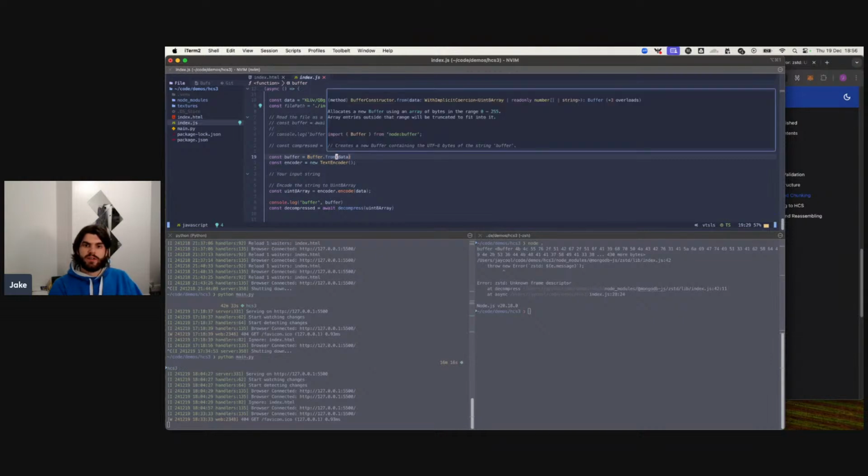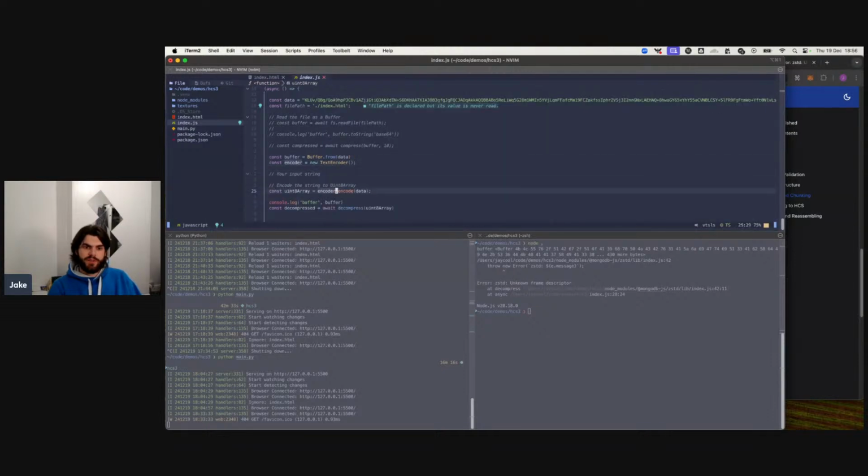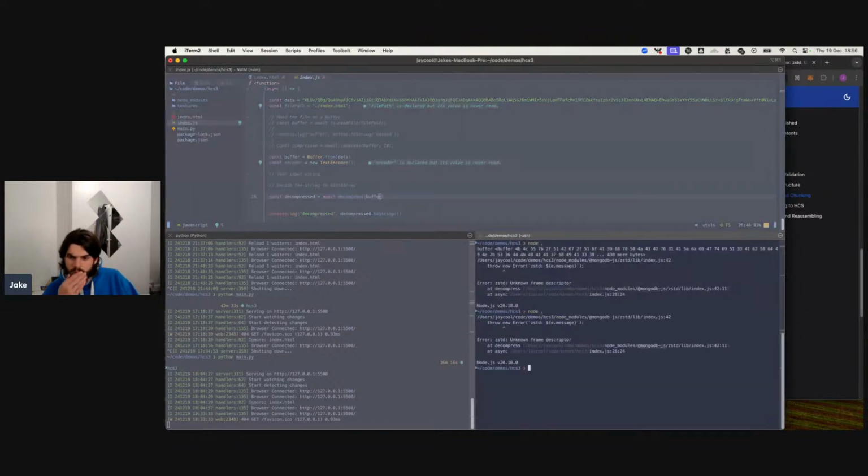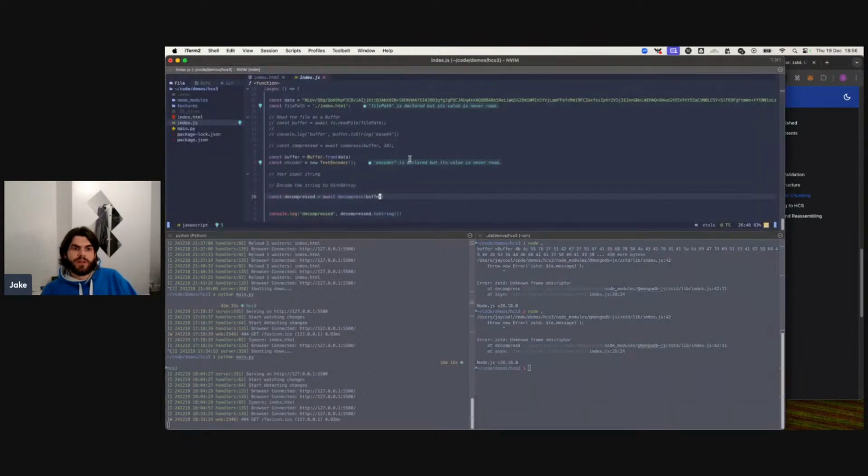Is there a second argument here, which is... I think this is right. I think we should put the buffer in here. Oh, not there. Still the same thing.